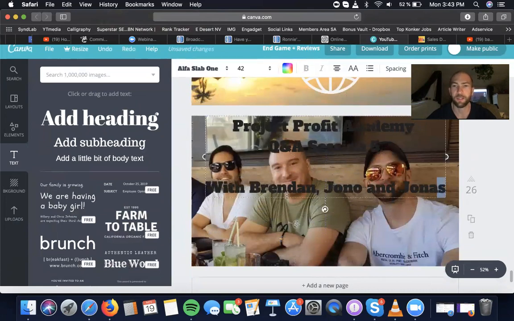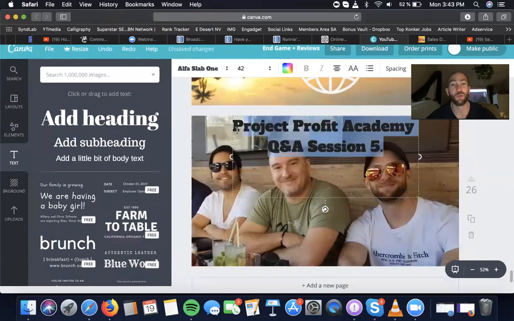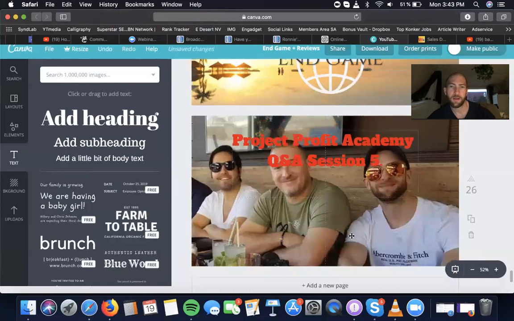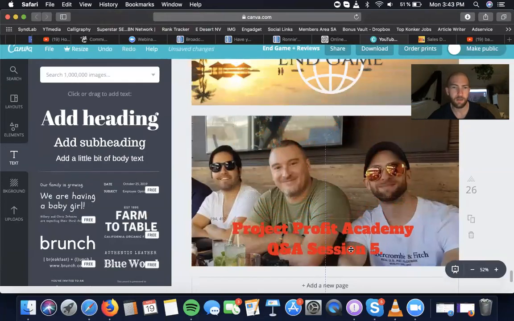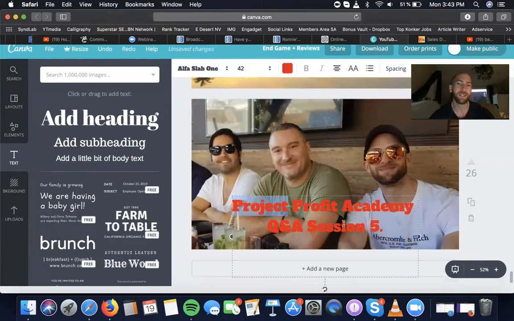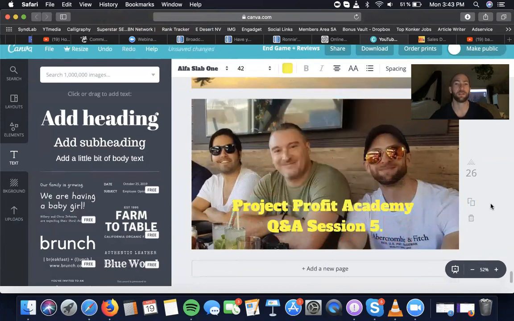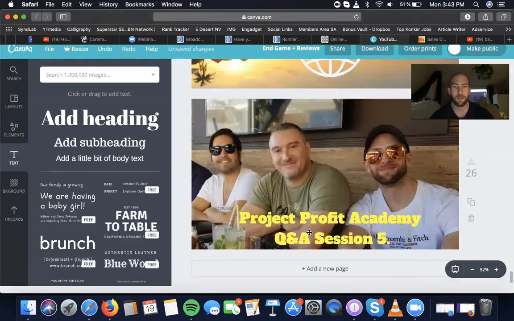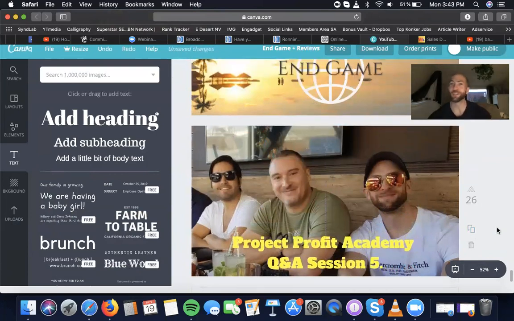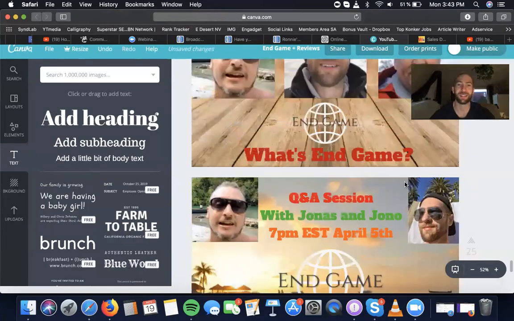So if this doesn't look great now, let's get rid of that one actually. I'd probably change this one to red, maybe. See if that looks good. Yeah, it looks alright. It's kind of hard to read, I think, because we have all different colors here. But yeah, just play around a little bit with the text. Let's try yellow. That looks good. That's very readable. And I'll probably just make something like this, and the picture's pretty much done. That's how easy it is to make a picture with Canva.